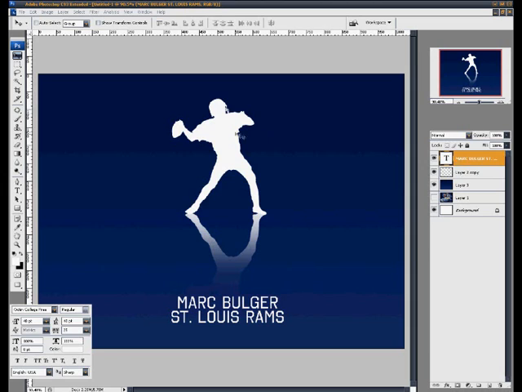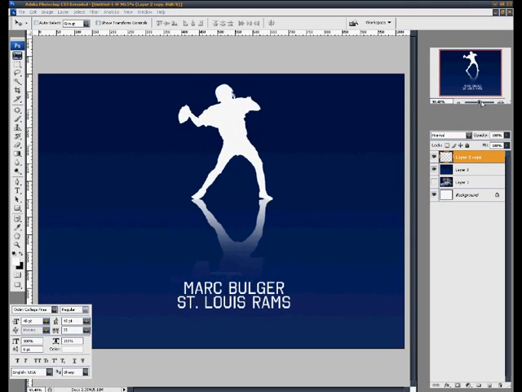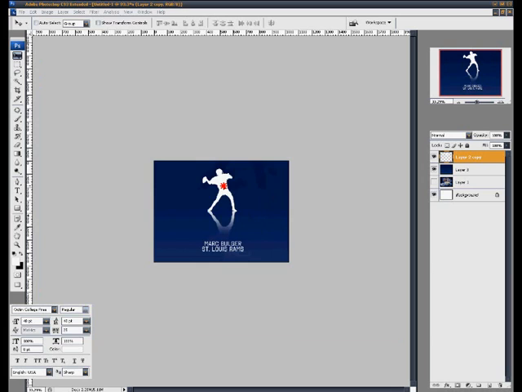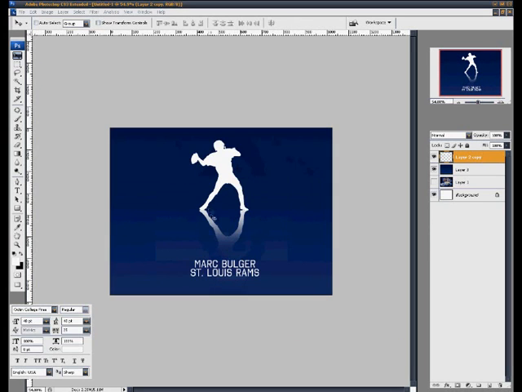What I'm going to do, you see I've got the text layer selected. I'm going to hit Control and E and it merges it down into this layer, so I've got one thing to work with. See if I can just center it. Yeah, that looks about right. And there you go, there's how to use paths and stuff like that.